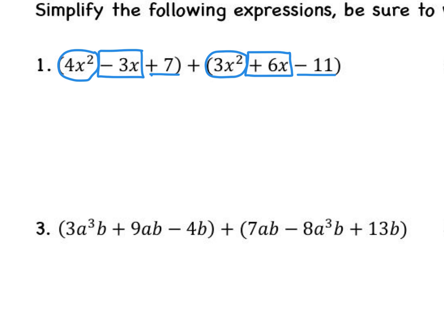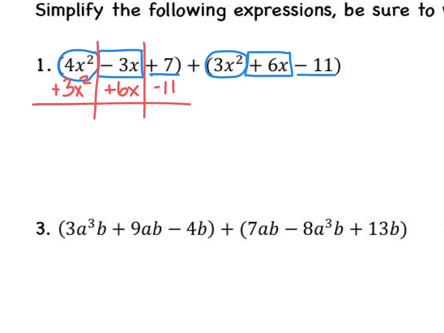So I know that my 3x squared is going with my 4x squared. So I'm going to put those vertically together. So I can see, okay, up and down, these match. And I can say, okay, I have a positive 6x matches my negative 3x. And I have a negative 11 matches my positive 7. So whichever method works best for you, by all means do that, okay?